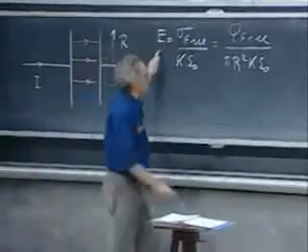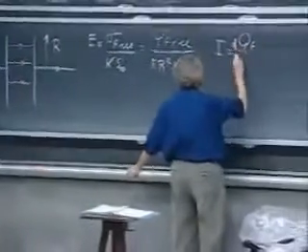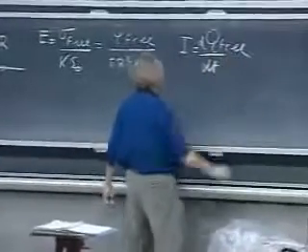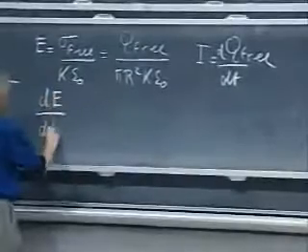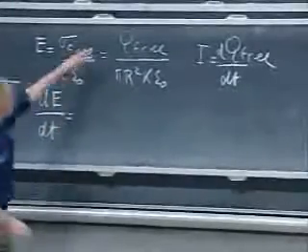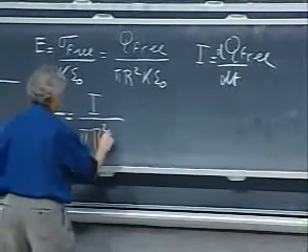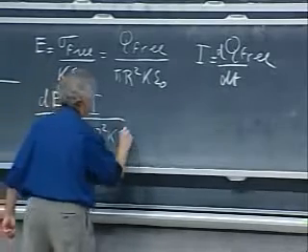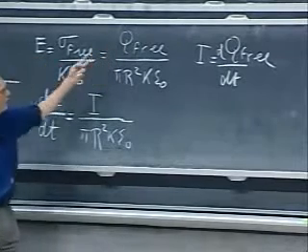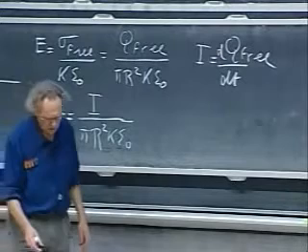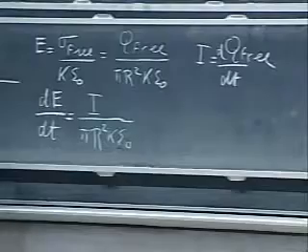And so the current, per definition, is dQ/dt. And so I now have a changing electric field inside the capacitor, dE/dt, which is the current I divided by pi r squared kappa epsilon 0. Because I simply take the derivative of this equation, I get dQ/dt, and dQ/dt is I. And only if the current is 0 is there no changing electric field inside.